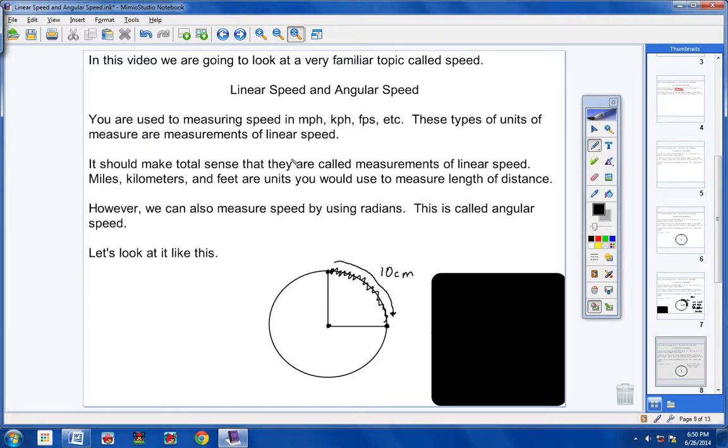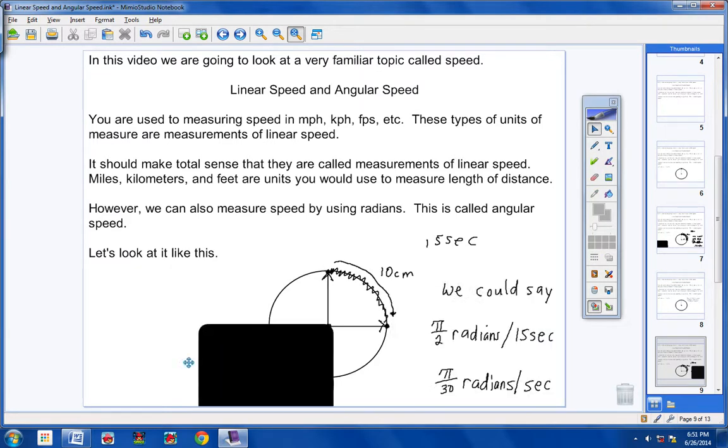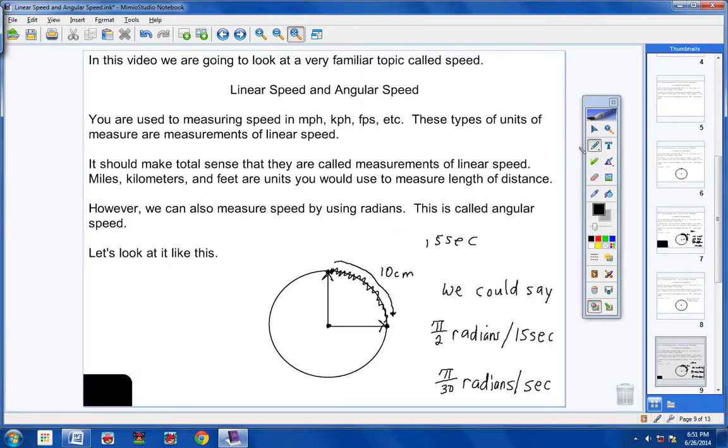Here we go. Now watch this carefully. Once again, the second hand moved from here to here, and the distance the tip of the second hand traveled was 10 centimeters. Now, we know it took 15 seconds. We got that, so we can go ahead and write down 15 seconds. We know the time. But instead of saying the second hand traveled 10 centimeters, how about if we looked at it in radians? What if we said, yes, it traveled 10 centimeters, but it also traveled how many degrees? 90, and we should know by now that 90 degrees is the same thing as what?